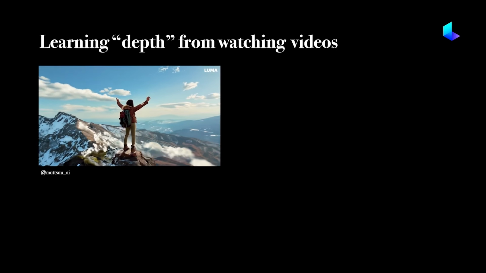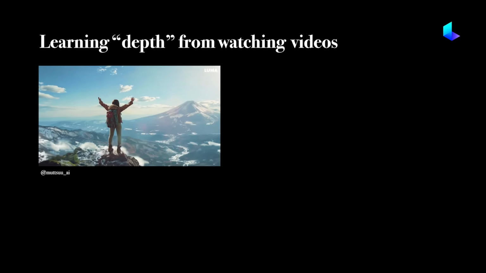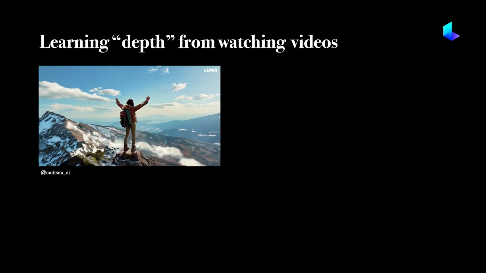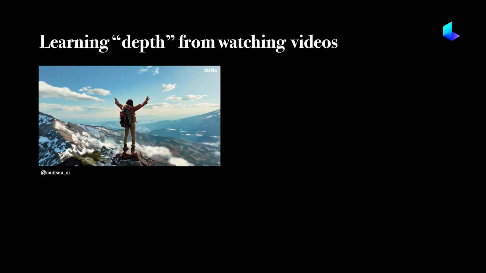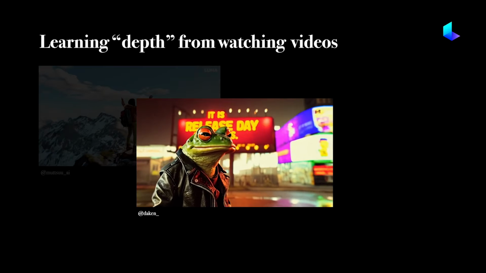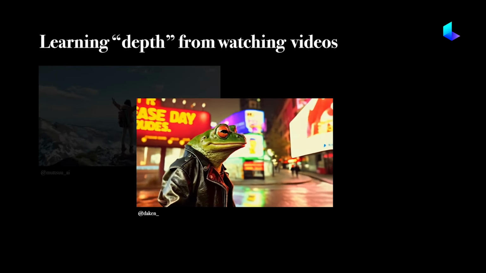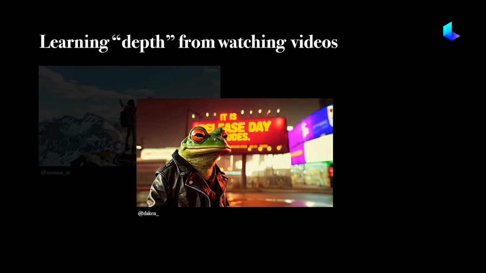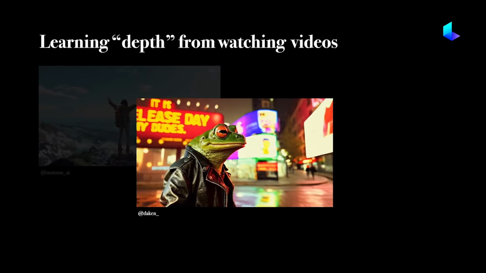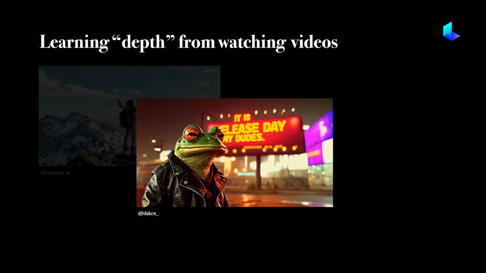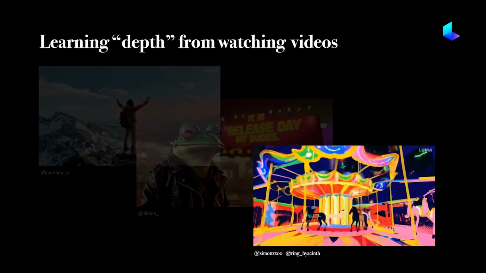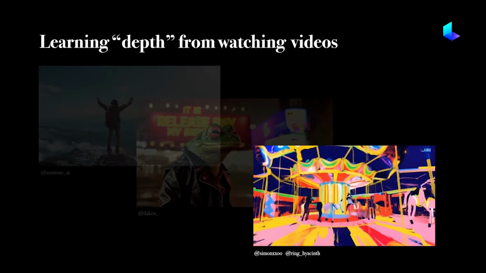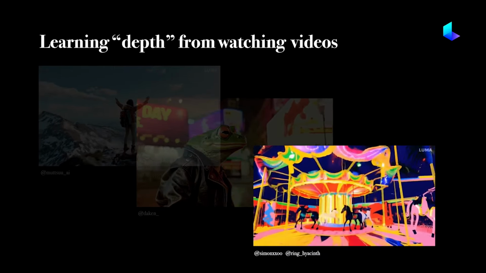So for example, in this video, it's an image to video case. The model is able to know that the person in the foreground is closer to the camera than the background. A similar case happens in this video as well, where the subject is closer to the camera, and this is reflected when you see the camera starts to turn. And in even more abstract cases, you can see how this notion of depth appears, where the center of the circle turns in a smaller distance than the circles that are outside it.